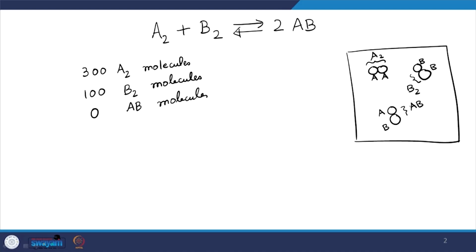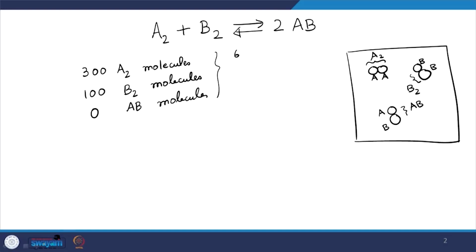Now, let us break down this problem to atoms. How many atoms do we have in the system? So, we have 300 A2 molecules, they give rise to 600 A atoms. We have 100 B2 molecules, so they give rise to 200 B atoms, and AB is also formed by A and B, but in any case we have 0 AB molecules. So, now let me ask that if I simply put 600 A atoms and 200 B atoms in the box, now they will combine in all possible ways, and I am assuming that we do not have just A and B atoms lying in space, they have to be present as a molecule, either A2 or B2 or AB. That is naturally the case that we assume in chemical reactions.